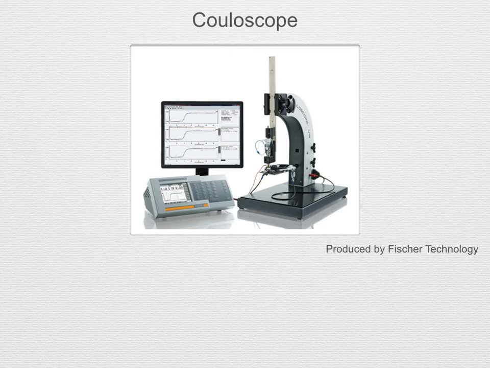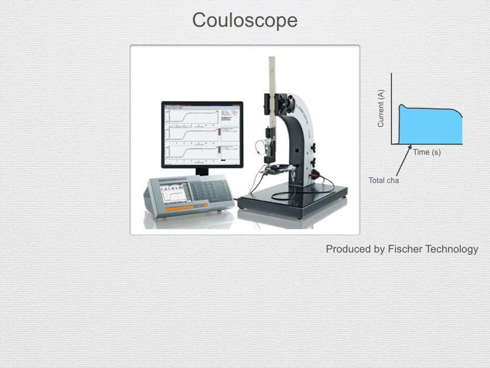The Couloscope takes the same idea and dissolves these metal films in a small, controlled test area, monitoring the potential, which helps to identify the chemical nature of the film currently dissolving, and the current, which is related to the rate at which the film is dissolving as a function of time. Each time one layer is dissolved and a new one starts to erode, there is a change in the potential measured. The integral of the current against time is the total charge that was passed, and that can be related to the amount of material dissolved when we know the stoichiometric relationship between electrons and the metal atoms involved.